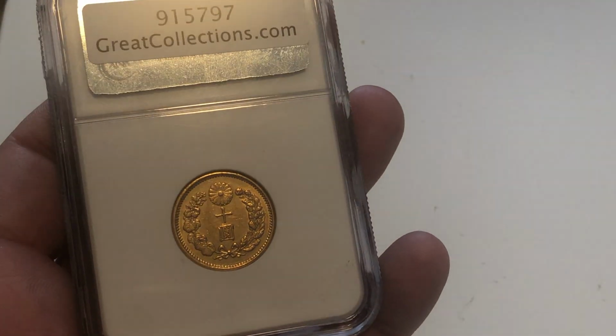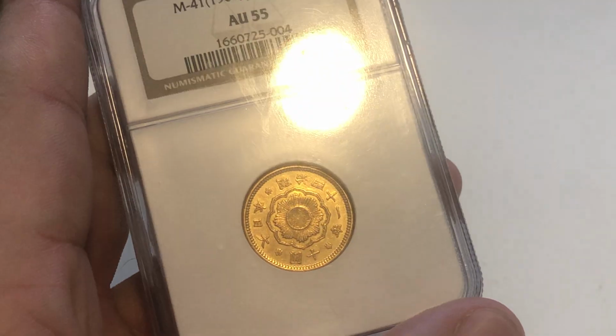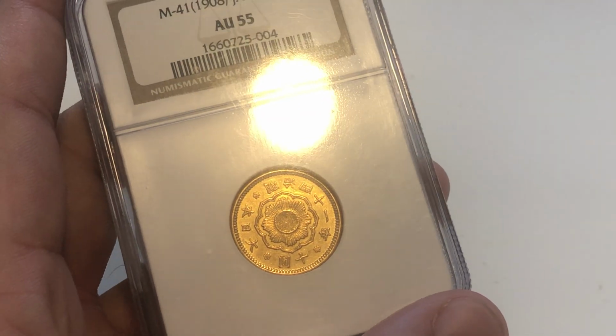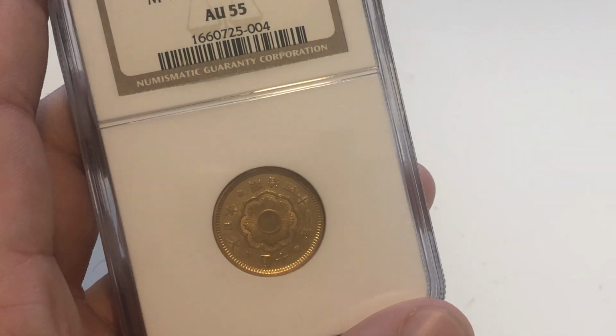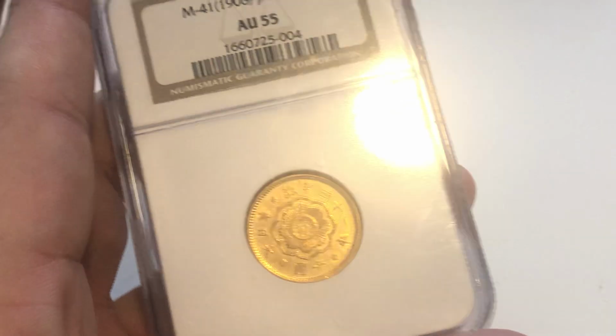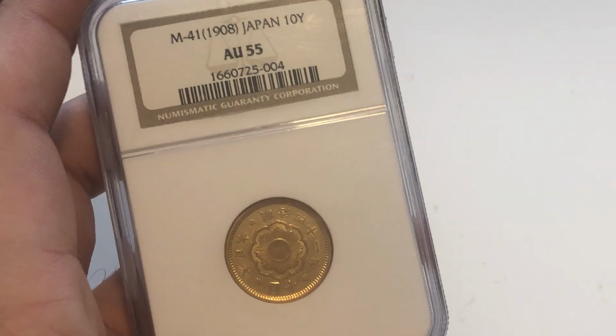When this came in, I was a bit deflated by it, to be honest. It wasn't the grade or anything like that. I kind of had the Phoenix image in my mind, and I thought it was going to be that one. That was the one I was really hankering for, but this one came in. So this will probably be up for grabs. In terms of pricing, you're probably looking around £450 to £500 on this coin. It's about a quarter. Just don't see them in the UK market. All right, let's put those to one side.